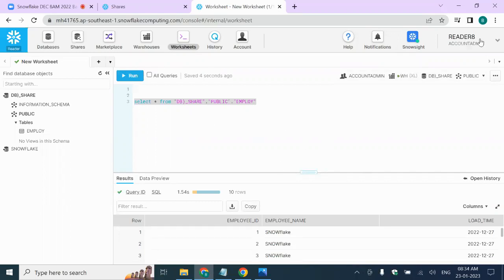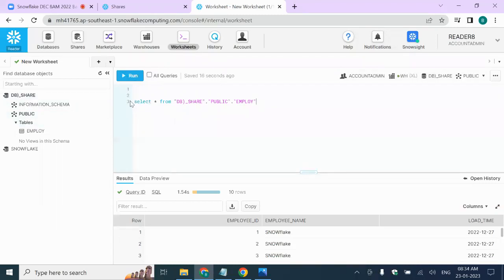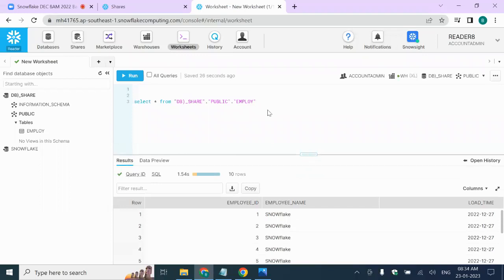This account, the reader 8 account, is responsible for the billing. At the same time, in a reader account, especially on the shared database, you will have only read-only access.